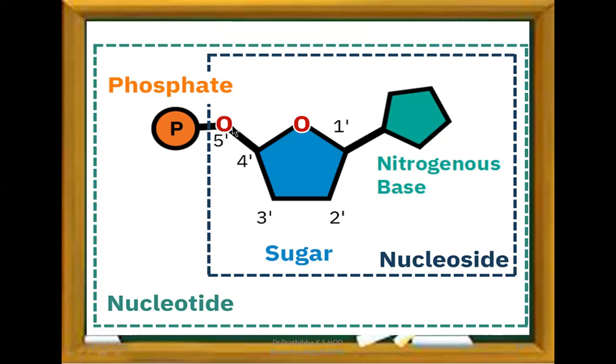And this is the 5th carbon atom. At the 5th carbon atom, there is an attachment of the phosphate molecule, that is esterification of the H3PO4. Phosphoric acid molecule esterification will happen. When the phosphate molecule is attached here, then we can say this is a nucleotide. When you say nucleotide, there are 3 components: the nitrogenous base, the deoxyribose sugar, and the phosphoric acid molecule, that is, a phosphate molecule. When all 3 components come together, then we can say nucleotide. I hope I'm making myself clear to you.